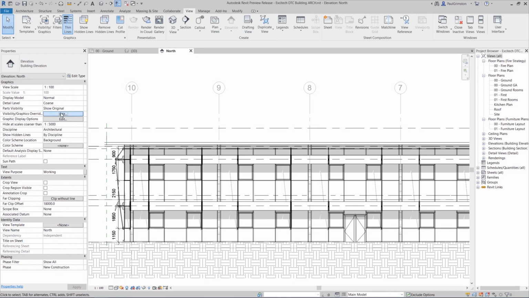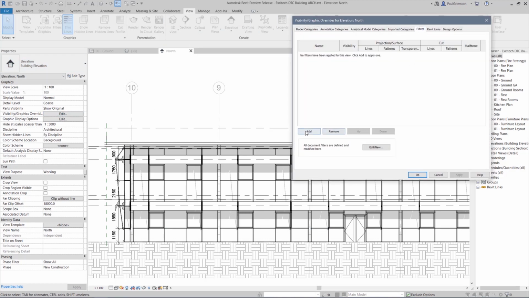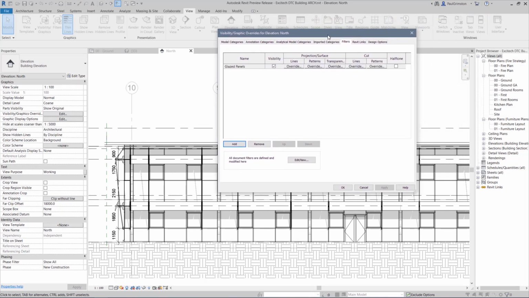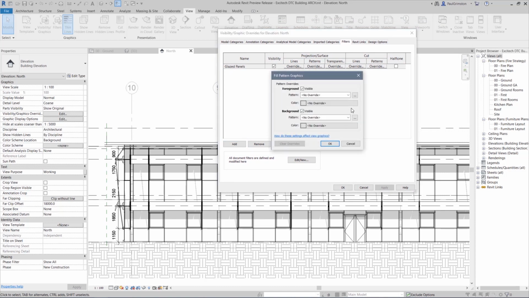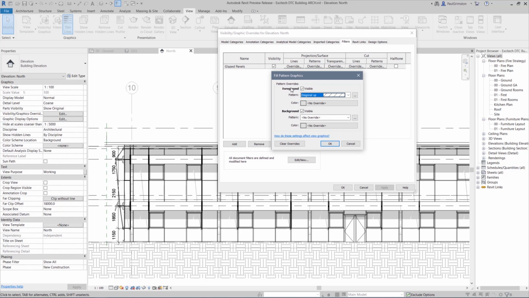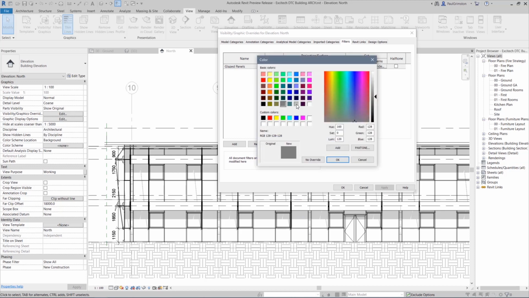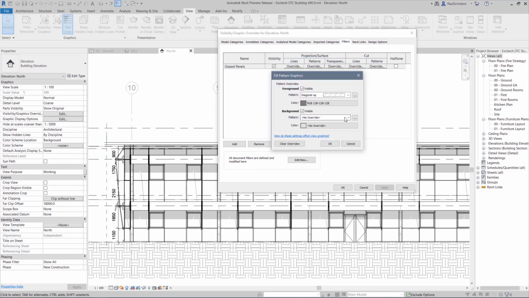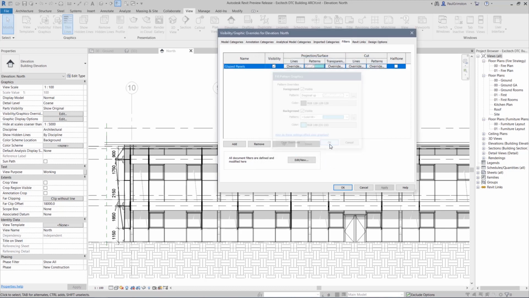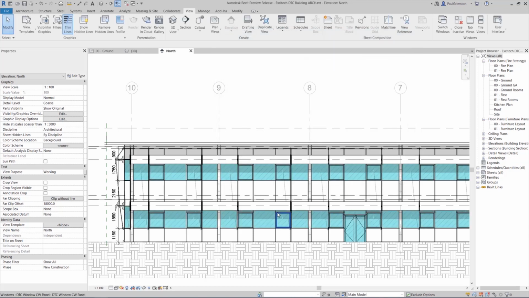So we can go into our visibility graphics now and add that filter onto the view. And now we can start to customize the way this looks. So we're just going to add a pattern over the top. And we can use our nice foreground and background patterns in here now. So let's set the color of these, and then we'll put a solid blue color on the back. And then once we apply that, we can see that that will pick out the curtain panels, the windows, and the doors that are making up our glazed panels in here.